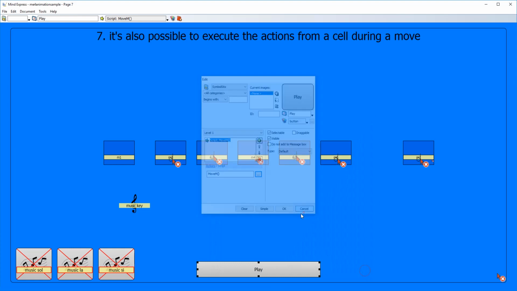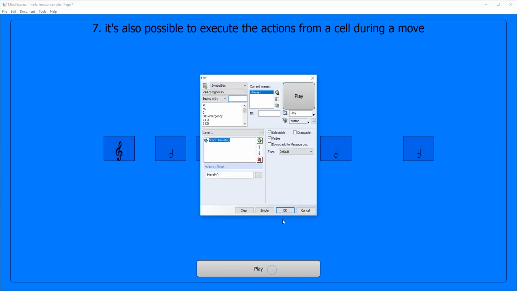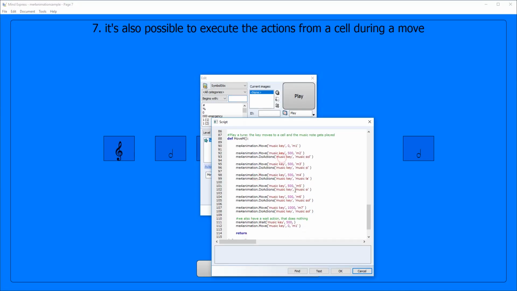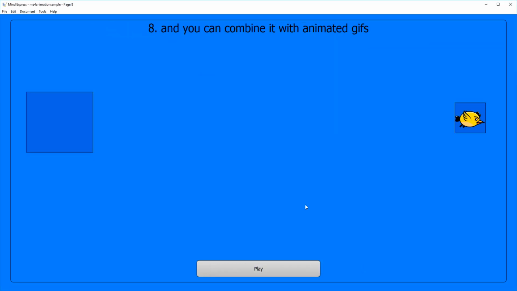So let's go over that again. If you do this, and then back to position M1. So this is already a bit more complicated, but it's just building up a timeline for a specific object. Great. And then on the last page, the last thing we're going to show is we're now combining the option of animated GIFs with the option of moving an object around.